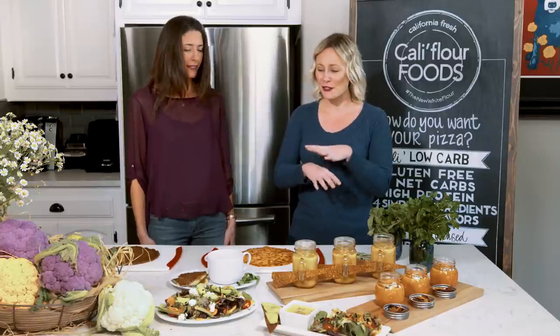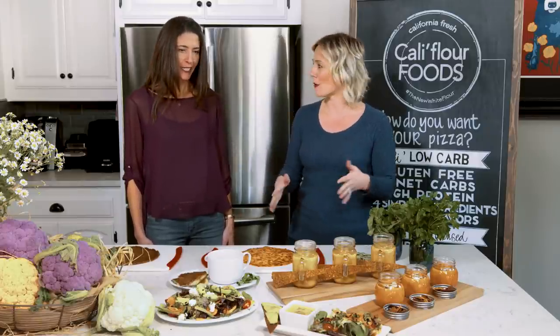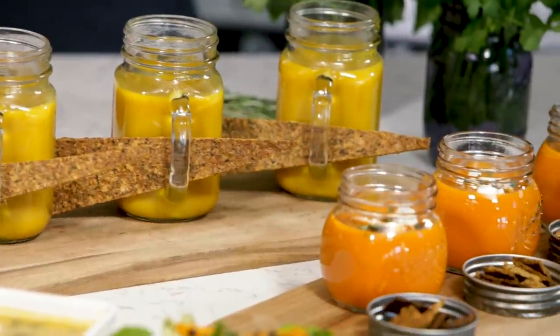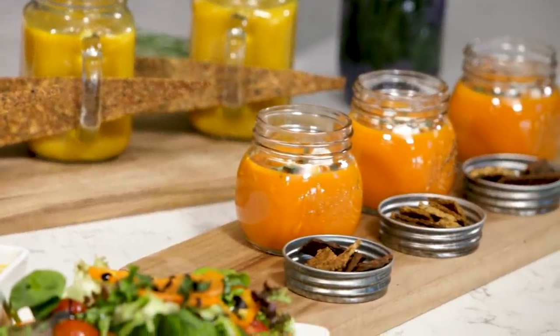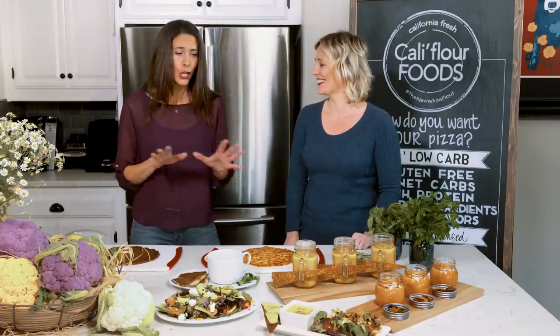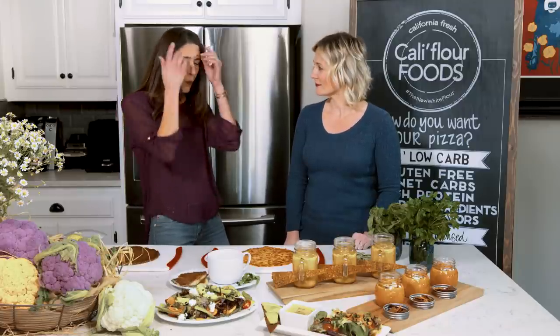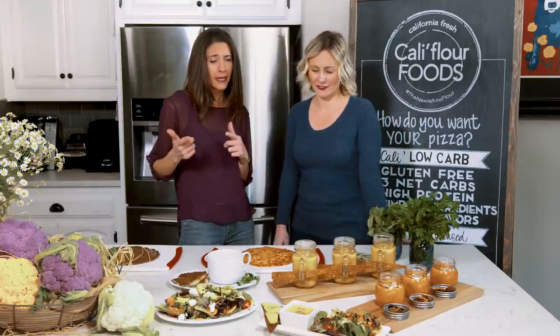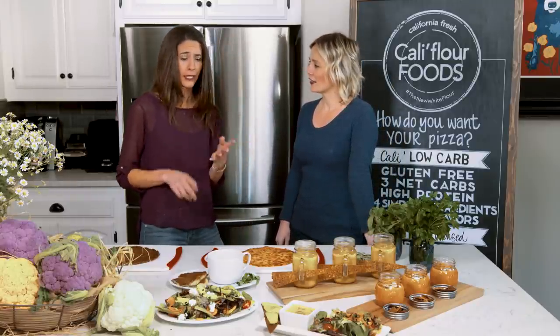They're also low-calorie with only four simple ingredients, and as you can see here, they are used for so much more than pizza crusts. I don't see one single pizza here on the counter. Why is that? Because our crusts become a canvas, a culinary canvas for what you want to make them into. What I really love about cauliflower pizza crust, number one, we use fresh ingredients. Our crusts are set apart from everybody else's — we use fresh, clean ingredients. Four simple ingredients: fresh cauliflower, mozzarella cheese, eggs, and seasoning.